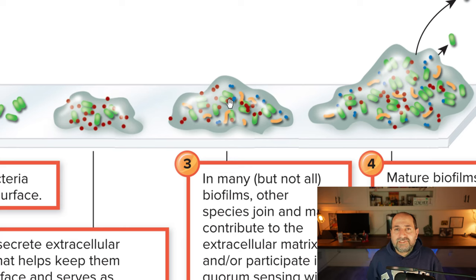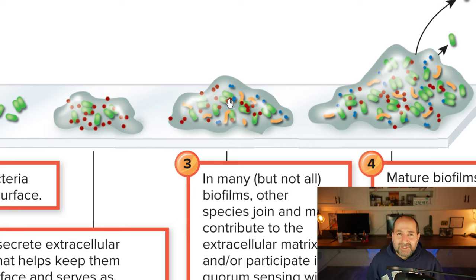Another example, making a toxin. Some bacterium won't make a toxin against a host unless there's quorum sensing and a sufficient number of bacterium in the environment. Another example, did you know there are some bacterium that can glow, like deep sea fish bacterium, the bacterium that grow deep in the ocean where there is no light? These bacterium can glow, but only when they're in high concentrations in pockets in the fish, in different pockets in the fish membrane, in the fish skin. Isn't that interesting? So these organisms will not glow if they're all by themselves, but they will glow due to quorum sensing in a high population.